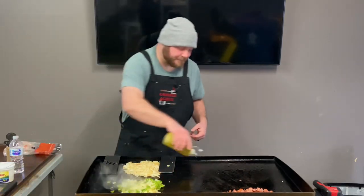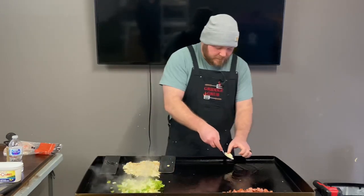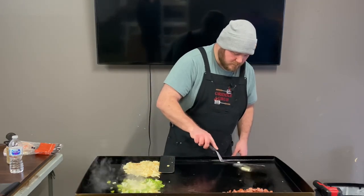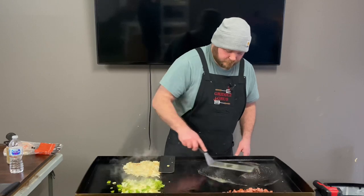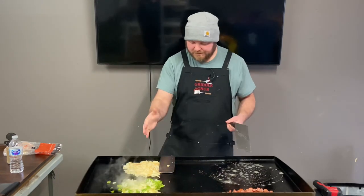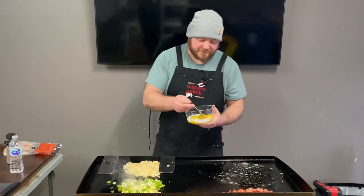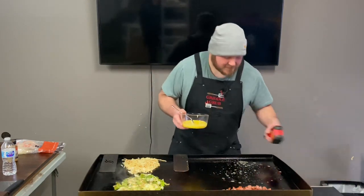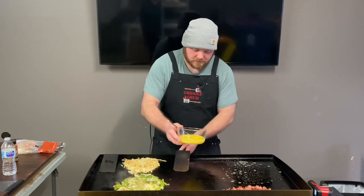Let's throw a little bit of oil and a little bit of butter down — there we go. These two burners are all the way on low now. We did throw a tablespoon of milk in the eggs to help fluff them up a little bit. We had a little technical difficulty but we are still at 300 here. Going to pop these two burners back on low — let's cook these eggs up.